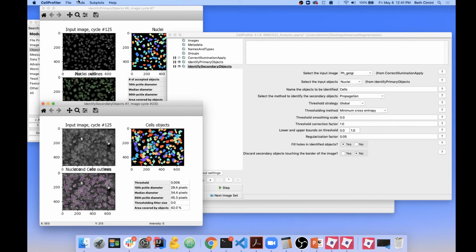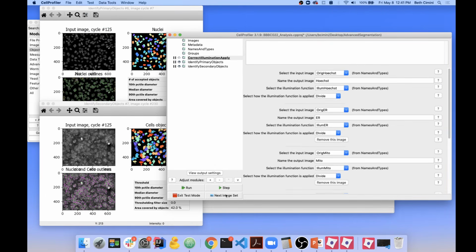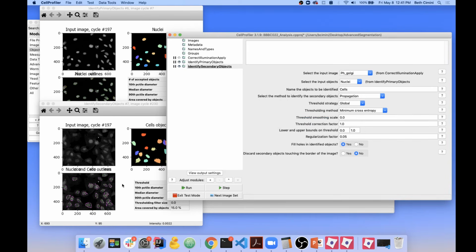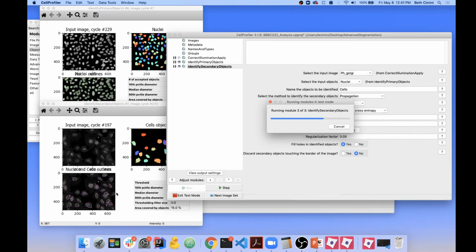So the pattern I'm noticing as we go through here is that when we have nuclei that are well separated, and therefore we have some background pixels in our cytoplasm because our cytoplasm is well spaced, we do an okay job of finding the cell boundaries. In cases where the nuclei are pretty packed together and there isn't a lot of background in our image, then the cytoplasmic segmentation is not doing a very good job of finding the edges.